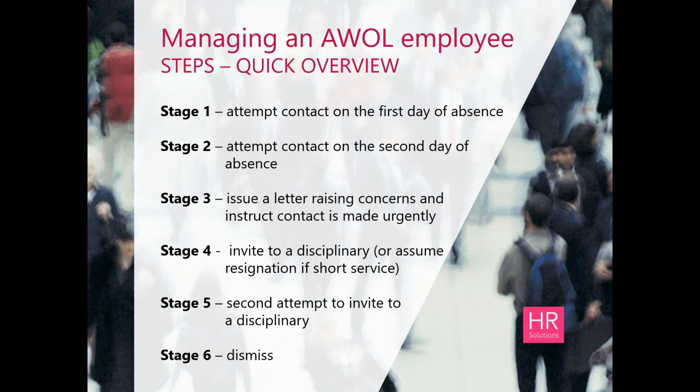Now, if the employee does not attend that disciplinary hearing, then you are strongly advised, and I can't emphasize that enough, to invite them to a second disciplinary hearing, okay? So this is your second attempt to get them in. And at this point, you would forewarn them that if they fail to attend a second hearing, then you may make a decision in their absence, okay?